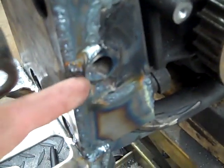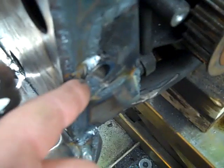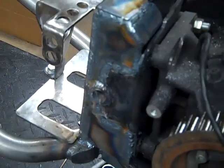What I'm going to do next is grind the rest of this tube for your swing arm off so it's flat with the rest of it. Then we're going to go ahead and plug that too. That way when it's all done, it's just all nice and smooth and just looks really good. That way after you paint it or powder coat it or whatever you're going to do there, it just looks like one nice big fluid piece.